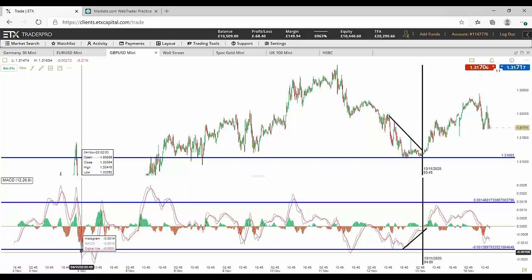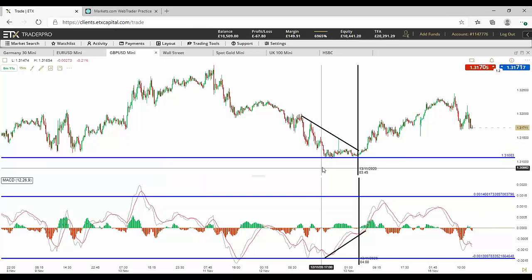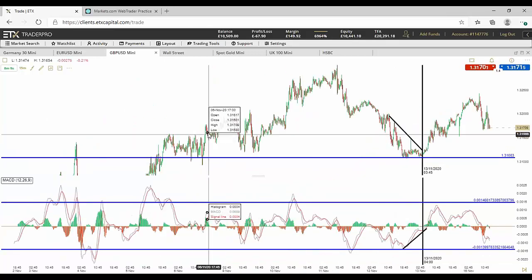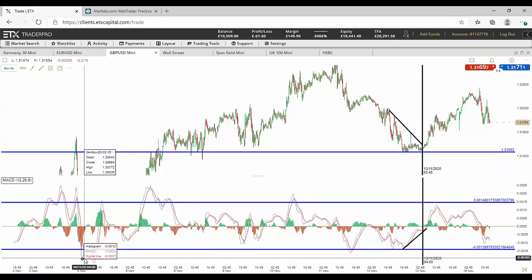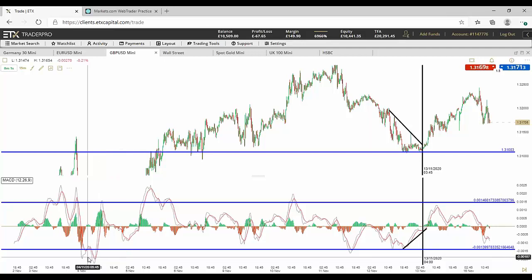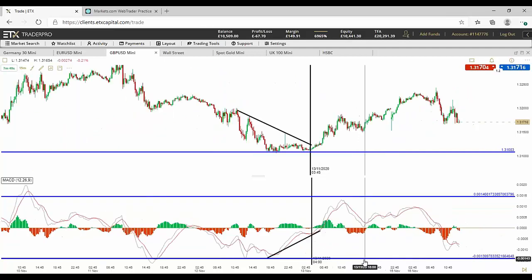Now, this area here was obviously oversold. It's touched it here and twice here. So we've got an oversold area here. We know the market has been oversold here. If we look back in time, if we just make the chart as small as possible, you can see where the MACD has printed extreme levels here. So on the 4th of November, it got oversold. Then last week, and this is on the 12th. And this was on Friday, I think, or the 13th, around there.